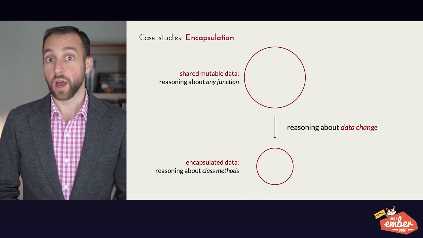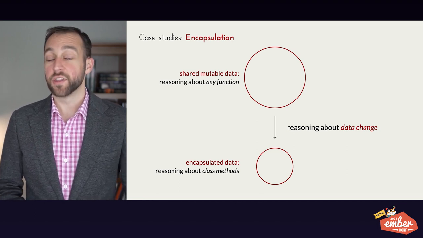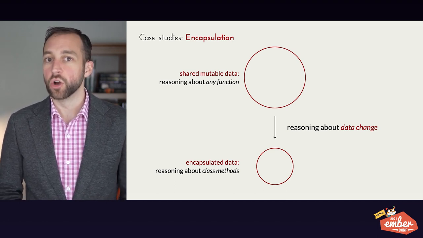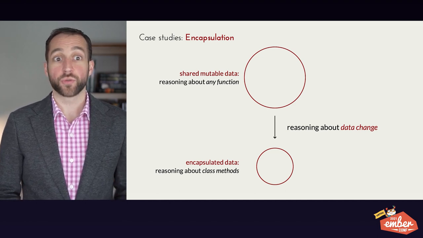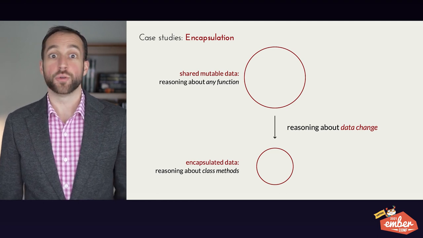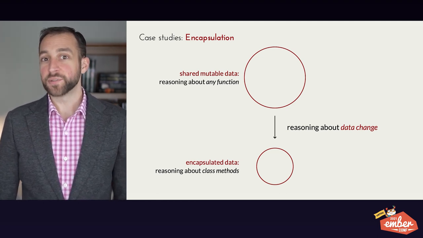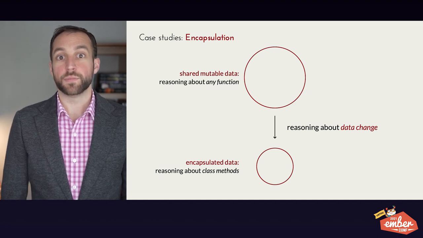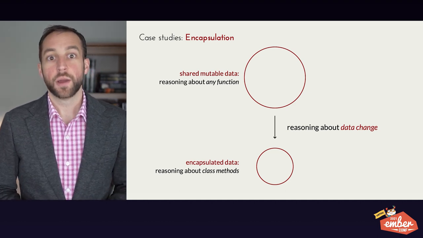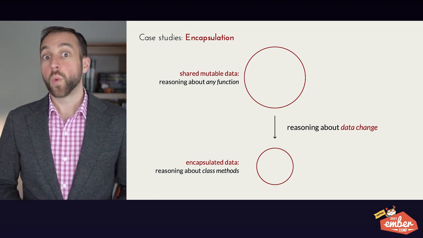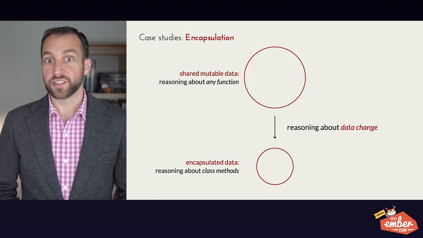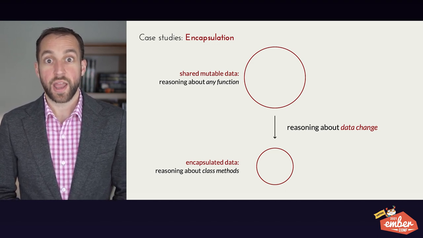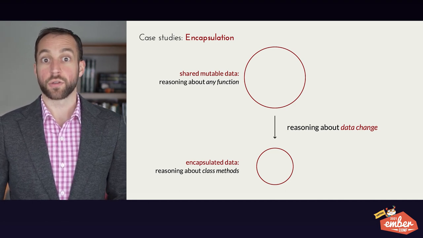Object-oriented programming gave us a bigger leg up here, and encapsulation specifically keeps us on the theme of reasoning about data change. When we had that shared mutable data in our system, even if it's not global anymore, when we pass it around through the system, we have to reason about any function we pass it into, because any of them could make arbitrary changes to our data. If we encapsulate our data and wrap it up inside an object, which has a few public methods on it, then we've gained the ability to reason not just about any function which touches it, but instead about this class's methods. No matter what function we pass this object into, the only ways that this object's private data can change are through those methods. So we can test it, we can refactor it, we can make changes to it, and those other functions we passed it into won't get broken along the way.